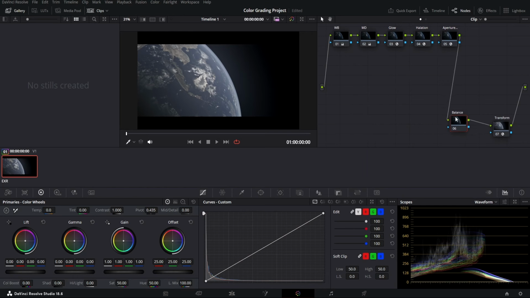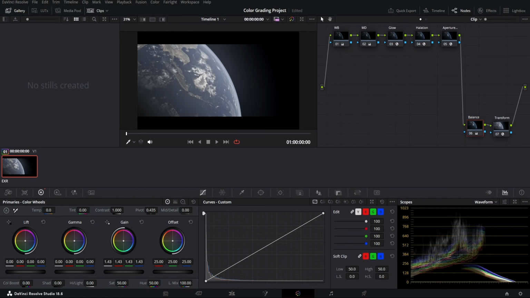We're going to be balancing out our colors and our highlights, shadows, and midtones. So the first thing I want to do is start turning these knobs. And as you do this, I want you to look at the waveform right here, because we want to be increasing the maximum range, because we're not really using that. So just push it to the top a little bit, and also keep a close eye on your result. It shouldn't be too bright, but something like this is good.